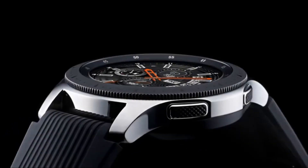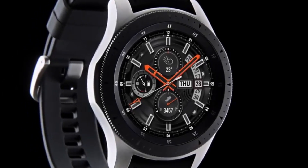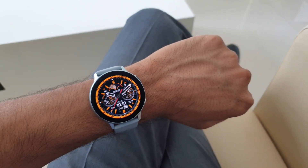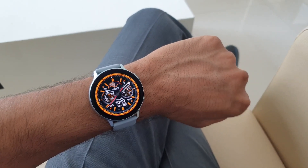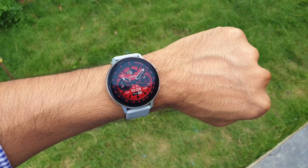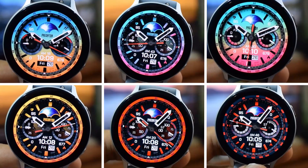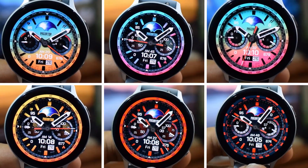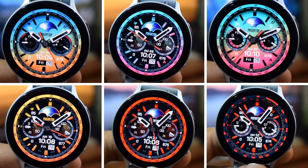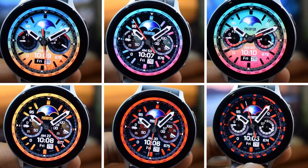Looking at all these details, it seems to be a decent package if and only if you like the design. It may not be a big upgrade except for the rotating bezel in a slim form factor. I would love to stick to my Galaxy Watch Active 2, but I would have preferred a battery that can last a couple more days, and that doesn't seem to be coming with the Galaxy Watch 3 either. A lot of things are subjective, so let me know what you think about these leaks. We are expecting the watch to be launched on the 22nd as per the tipsters, so let's wait and watch.